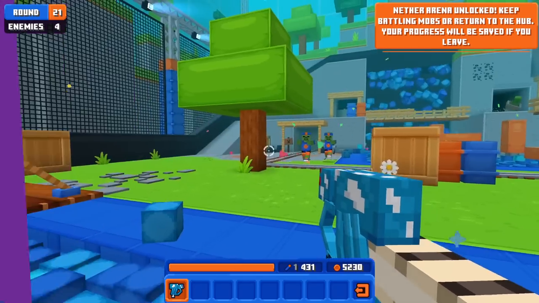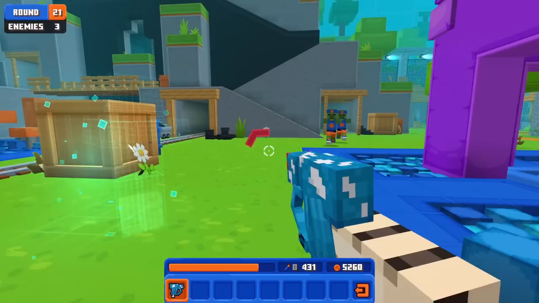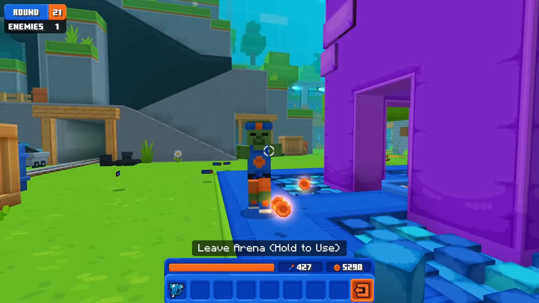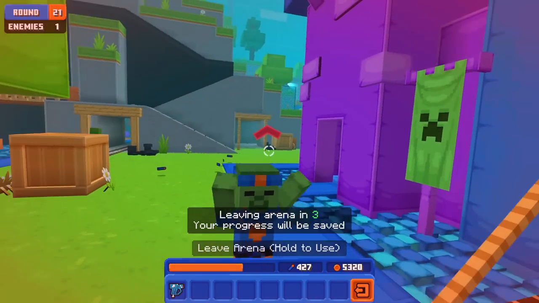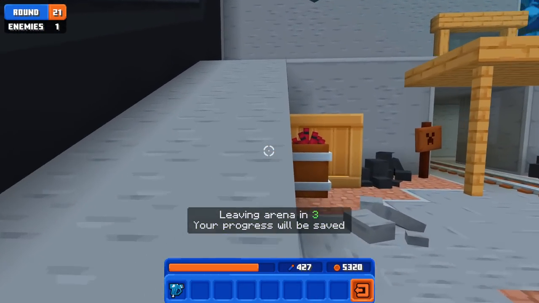So I guess more mobs will just progressively spawn in here now that's round 21, but I'm pretty sure that's sort of like all the main stuff. So that's pretty cool. We got a lot done there. We got over 5,000 coins. So I think we wanna back out. Yeah, it says our progress will be saved.